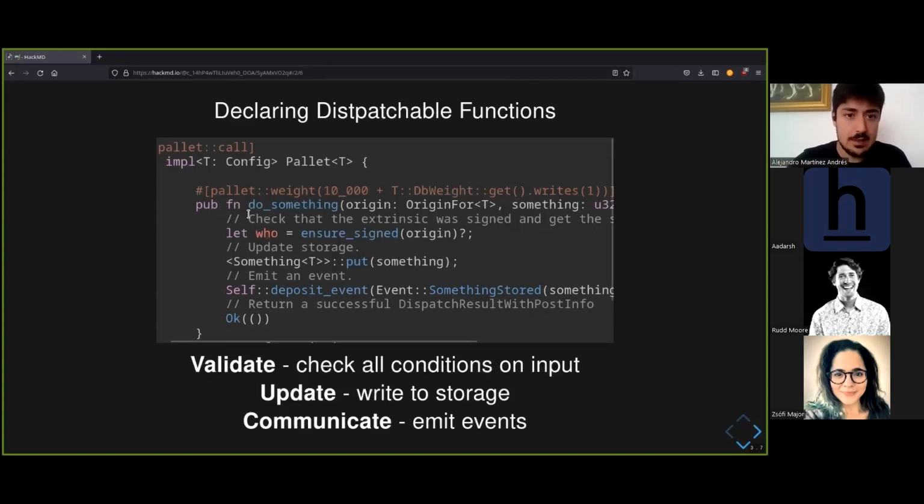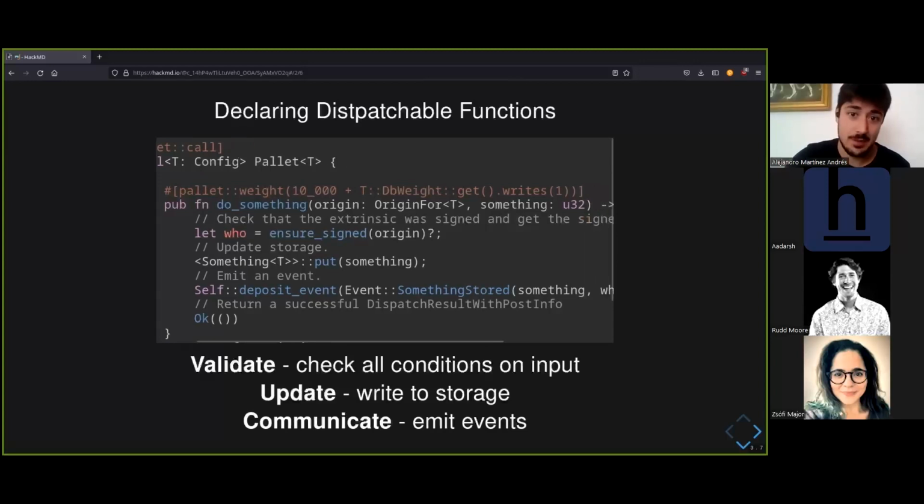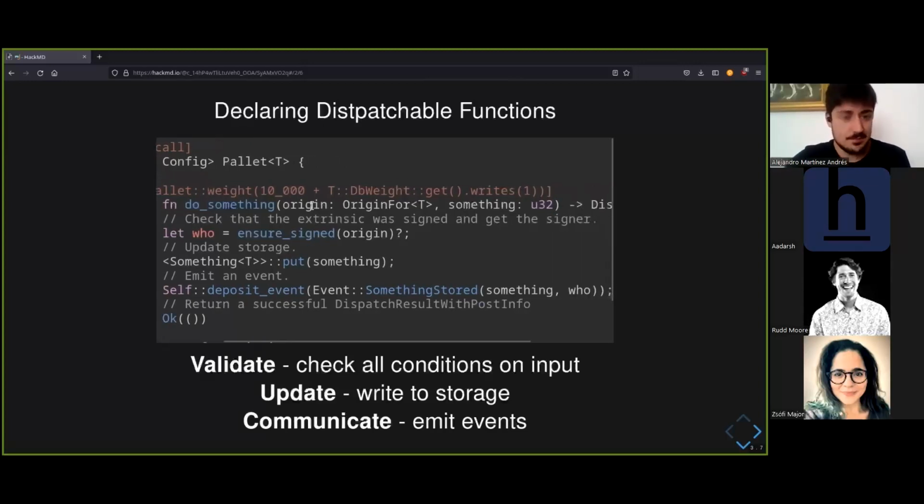Okay, let's look a little bit more here. This function, for example, is taken from the template pallet. Basically, it's called do_something, so it does something. It receives an origin because this is a function that is being called from outside the chain, so someone has to be responsible for this call, right?